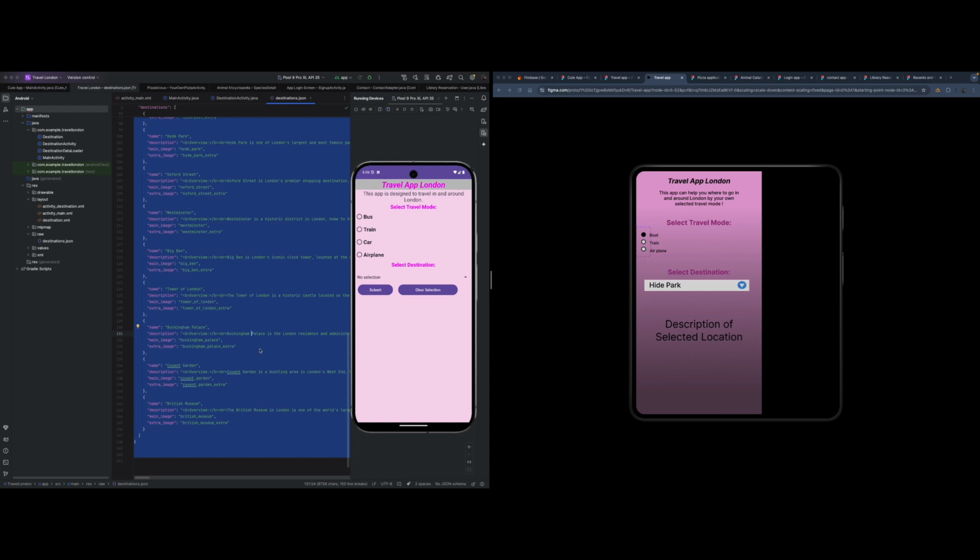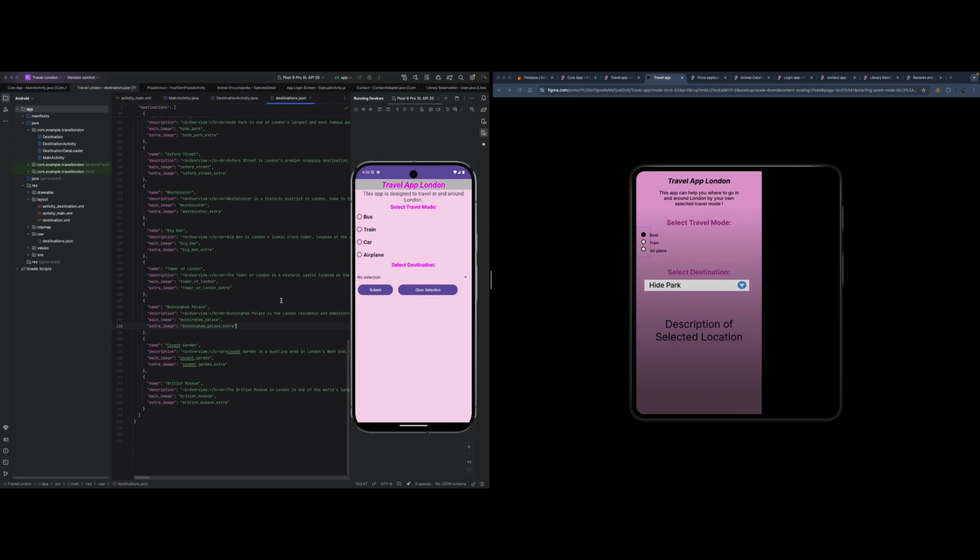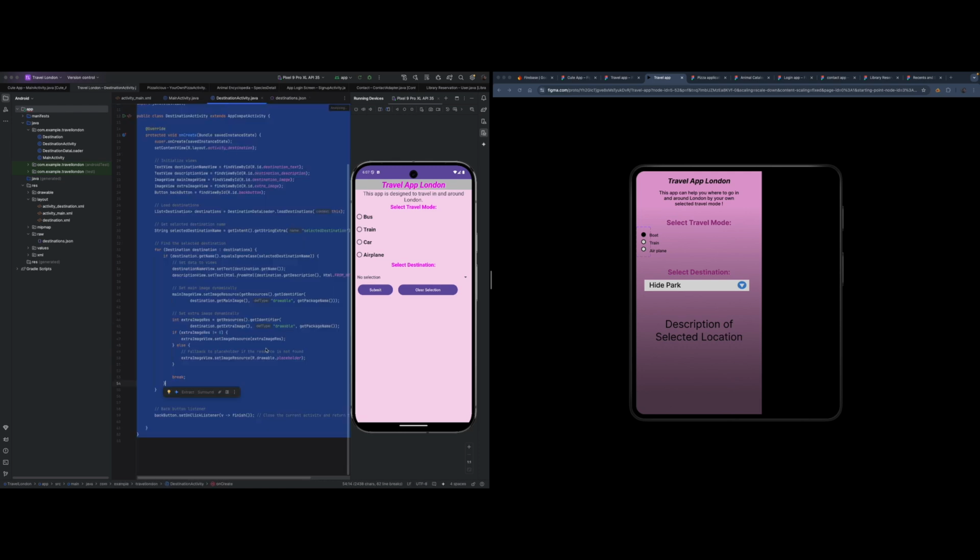I implemented this using JSON parsing and ensured smooth navigation between activities using intent and putExtra to pass data. Clear selection buttons reset the inputs and set selections and set text. This app enhanced my skills in managing dynamic data and creating user-friendly navigation.